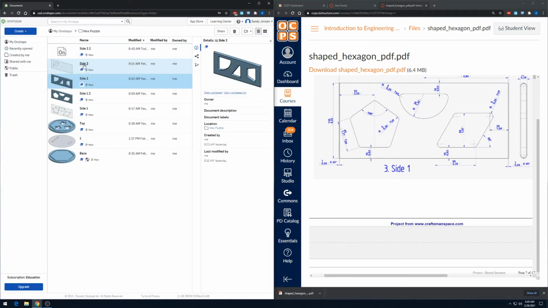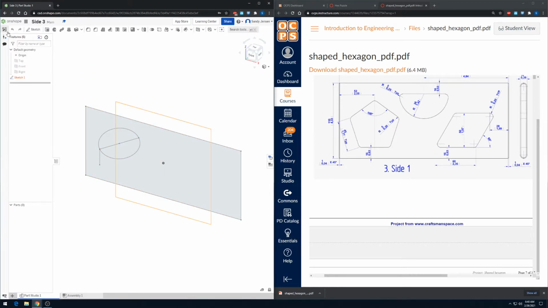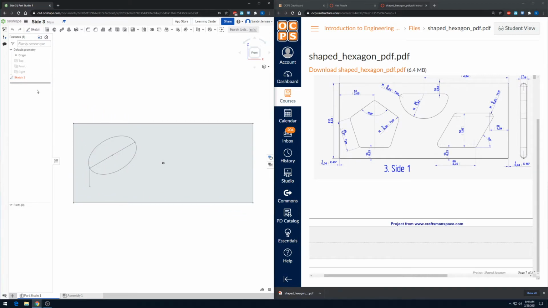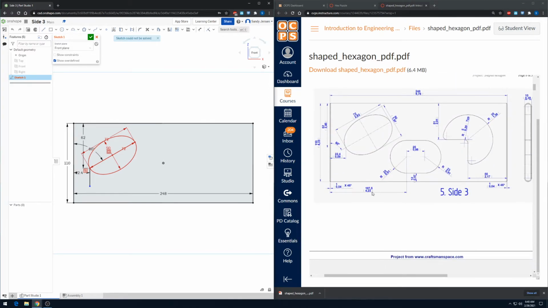Now, with regards to shape number 3, I'm going to open up the one that I have. I've got a sketch. I'll go back into it. I created my 248 by 110 work area, and then what I did from here was I essentially used the ellipse tool, and you guys have the ellipse tool in Inventor, but I made it an ellipse, and I lined it up with this right here. So I'm going to show you by deleting this one.